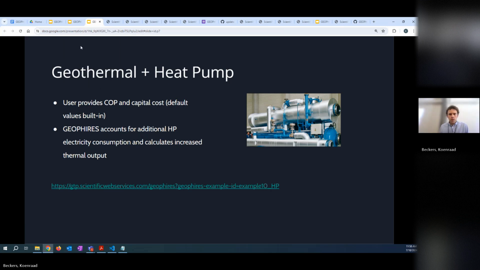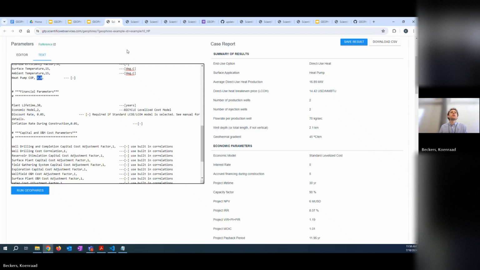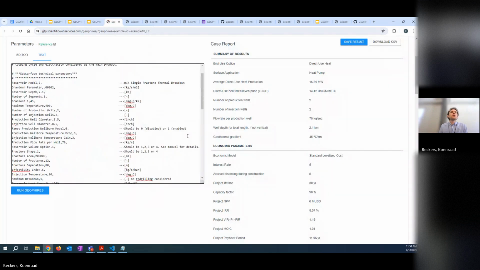Can you speak to how the reservoir model in this case is structured? Somewhere in the literature, I cannot remember where, I remember seeing some 5,000 foot or deeper depth constraint. I can't find that in the documentation, but can you speak to the configuration here? Yes, with the heat pump one, in this particular example we assumed a 2 kilometer deep system. So this is a deep geothermal that gives us hot fluid that we try to boost even more, to get even more heat out of it by coupling it with the heat pump.